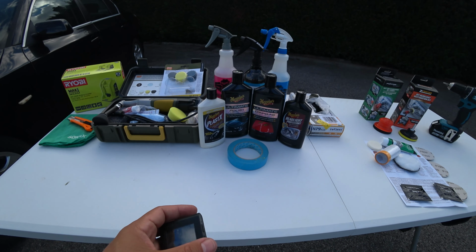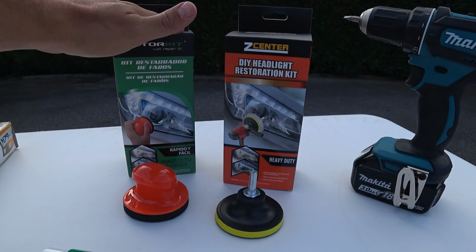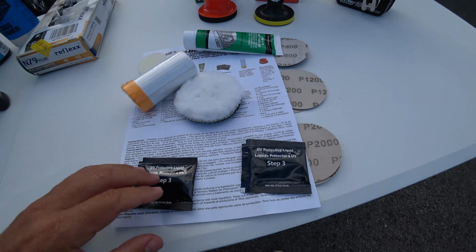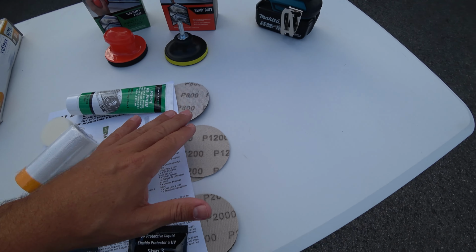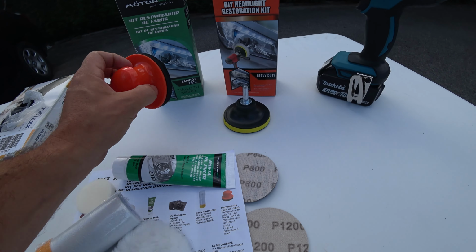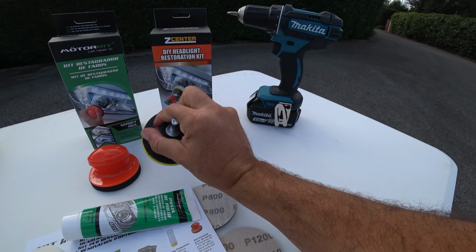Okay, so let me explain. Basically, for weekend warriors on Amazon you can get these kits. These kits are identical, having the same polish paste, some tape, wool pads, foam pads, UV protector liquids, and the most important part, the sandpapers: 800 grit, 1200 grit and 2000. The only difference between these two is that on the left I have a manual grip, so I will be wet sanding manually, and this one is meant to be used with a drill, like this Makita. However, you can grip this one as well and do it by hand.